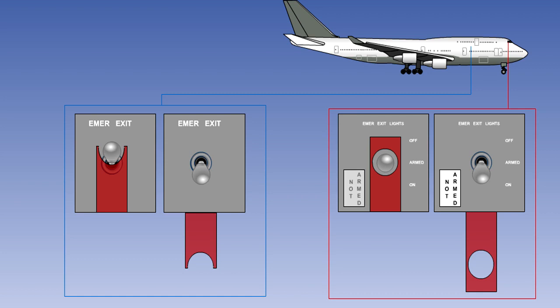Adjacent to the flight deck switch, there is a warning light which is captioned "Not Armed". This light is supplied from the normal aircraft electrical power supply and will come on at any time the aircraft electrical power supply is on, and the emergency lights are anything other than armed. The passenger cabin switch has 2 positions, normal and on. It is usually in the normal position.